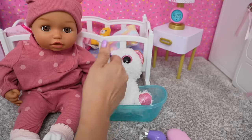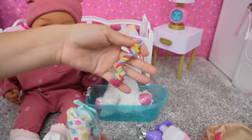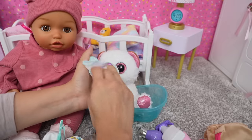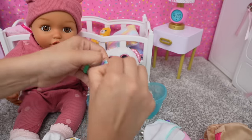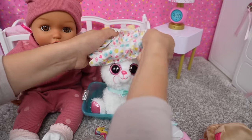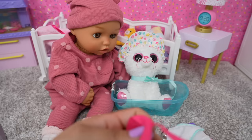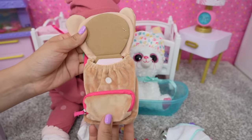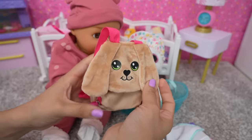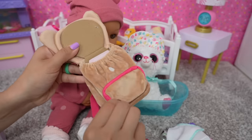We also have a spray bottle. In here we have a little toy for our pet — my puppy has something like this. There is a towel so we can dry off our pet. Here is a leash. We also have a shower cap, which is adorable — look at that! Baby Ava loves it. We also have a backpack to carry everything in. This has to be the cutest backpack I've ever seen — look at that, it's a puppy! Look at the little ears. How cute is this? There's even a little front pocket.